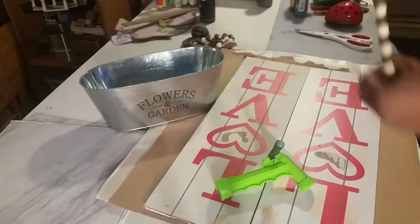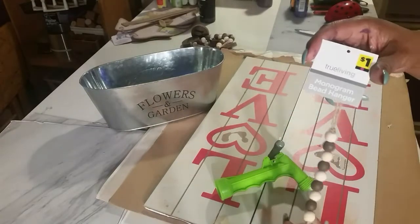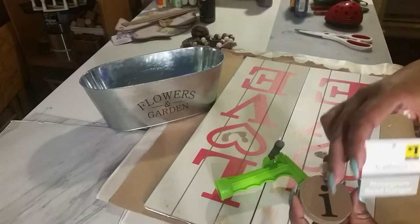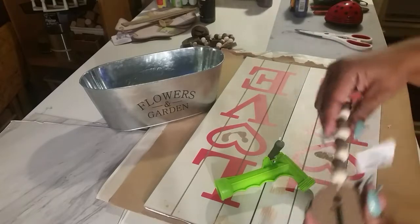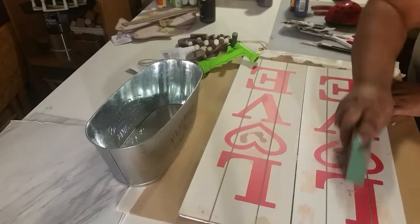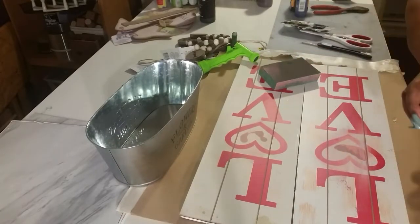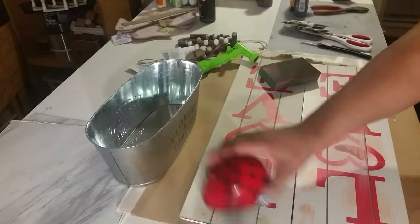By the way, I got 20 of these from Dollar General this weekend, and I paid 50 cents for them, and I got 20 of them. They all have beads on them, and they also have a letter on them. So I'm going to use this in this DIY. Okay, that's better. So I have my little ladybug here too.